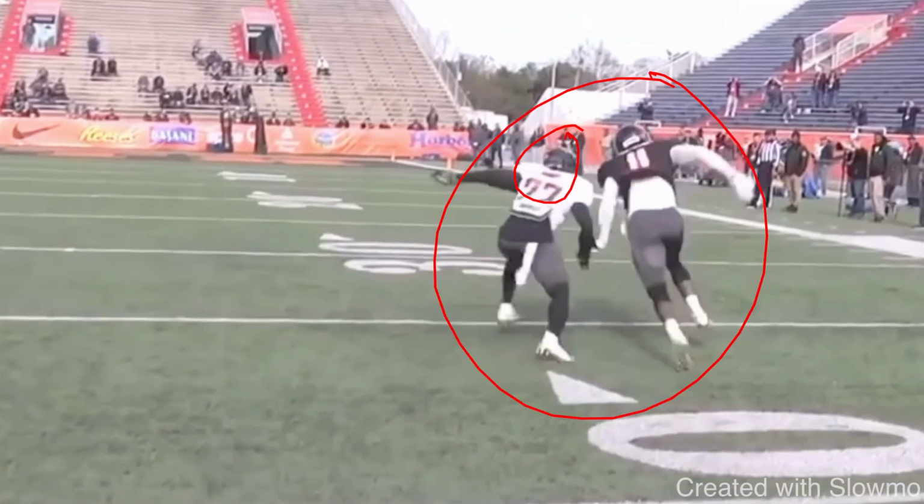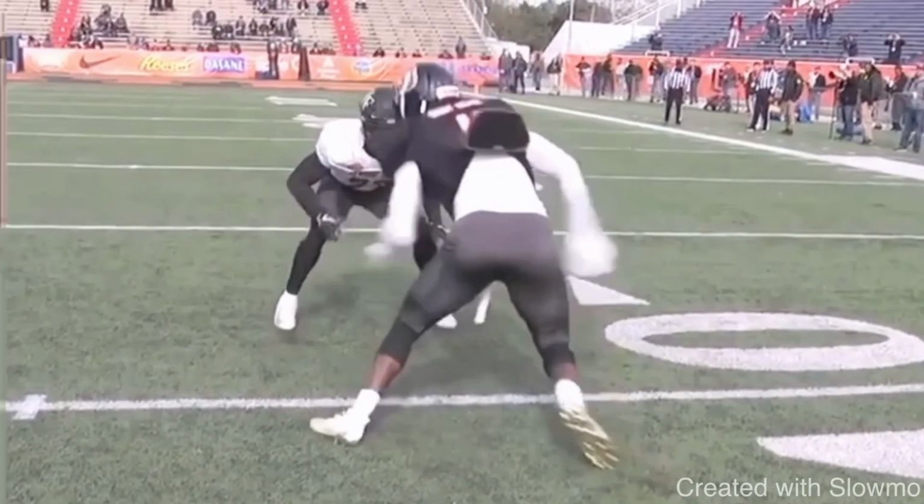But it's just about having a plan. You have to understand how a DB is going to play, what his hand technique might be. And a lot of it's reaction based. If I get this DB to move off the platform and he's sitting there flat footed and he shoots his left hand, that should be easy money. You could still just swat with the left. He shoots the left, I swat it down, his hips are going to lock out and I'm open.